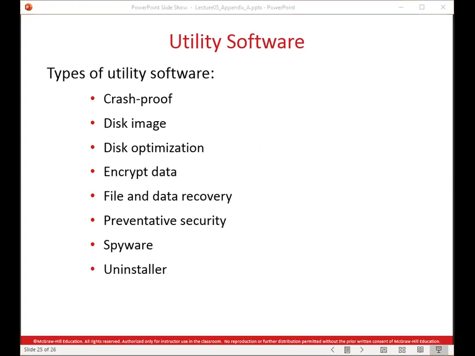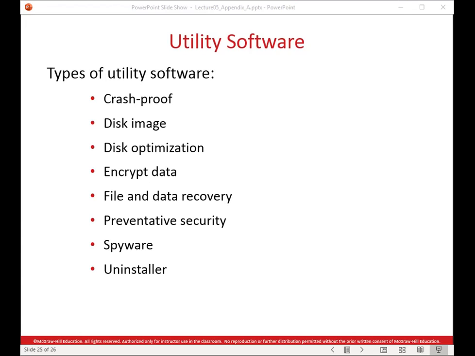So some of the types of utility software: crash proof, it helps save information if the computer crashes. Disk optimization, organizes information on a hard disk in the most efficient way. Encryption for security.